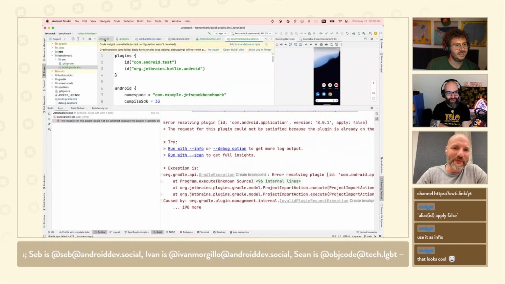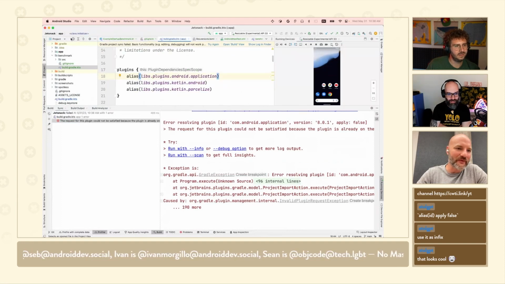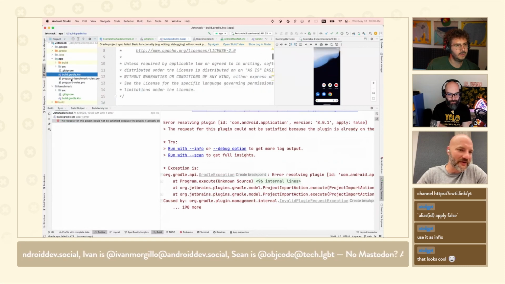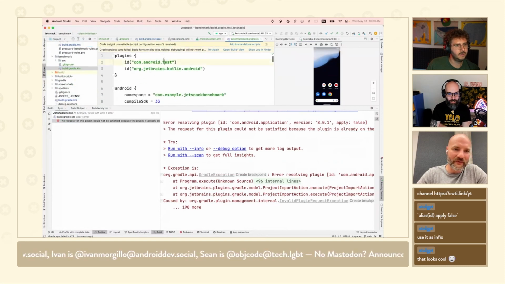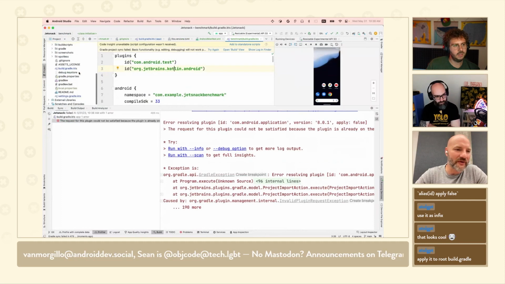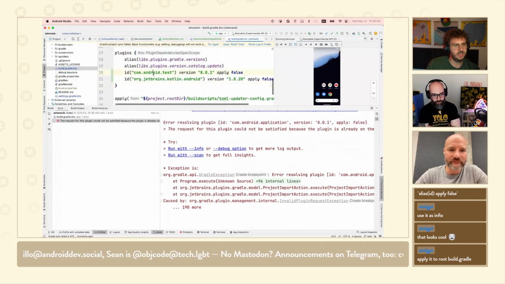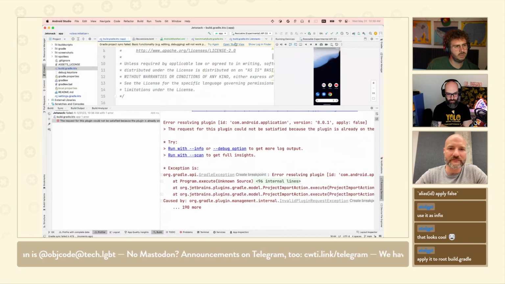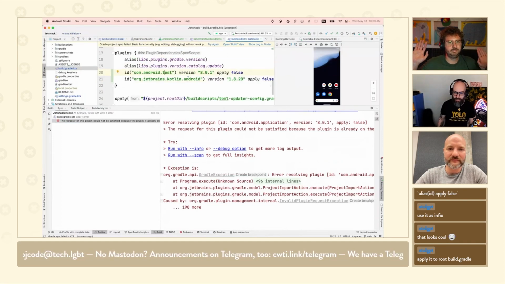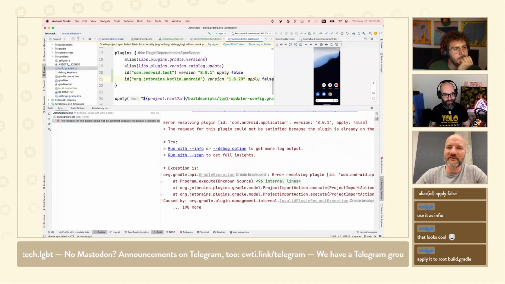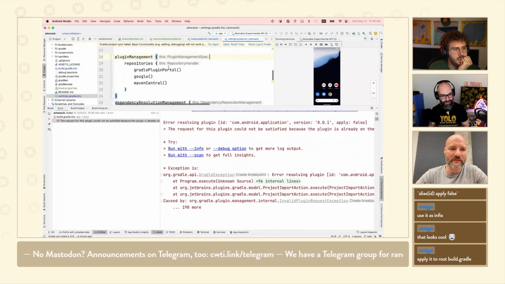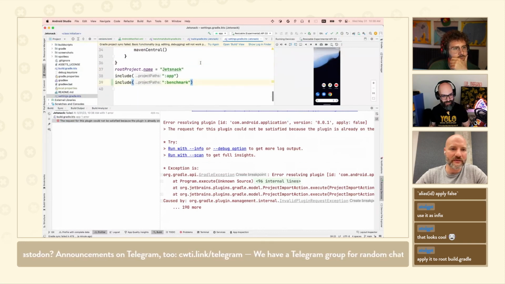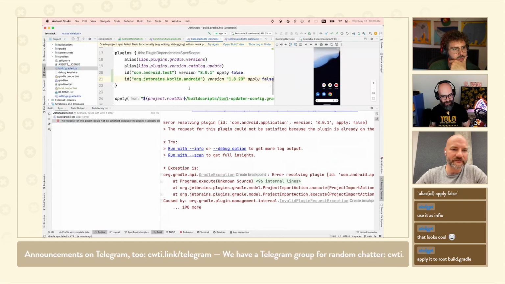Okay, so this is interesting. This is an app. We're seeing these plugins up here, and then over in benchmark, we're seeing these plugins over here. Why did this break the app? You need to put those in the root one and just next to it already have apply false. You need to do the same for the other two above. Are you sure? I'm very confused by this. Or should this be in the... No, that's fine. That should be fine.